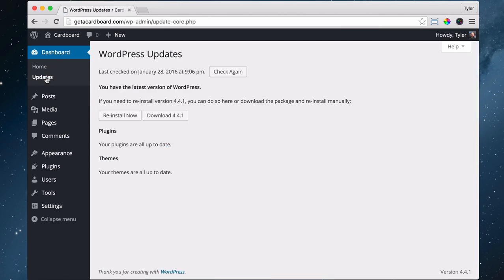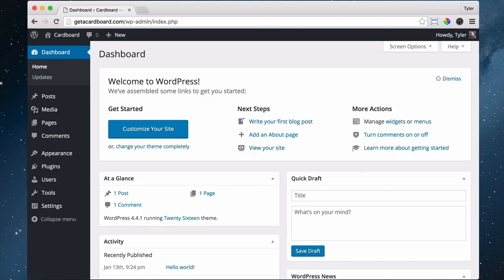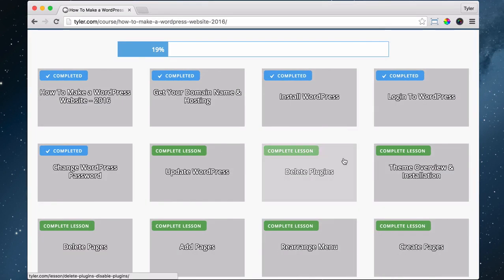Now, right now, we don't have any updates. But if you did have updates, it would say, update this WordPress, and you would click on it and it would update. Also, you would be able to update themes right here, and you just click on them and you would update. I'm sorry to say that there are no updates for me right now. I wish I could show you a better example, but we have the latest version of WordPress already installed. So that is how you update. We don't need to update anything, and it's good if you don't need to update anything. That's awesome. So just complete the lesson and watch it progress. 22%. All right, let's keep on going.